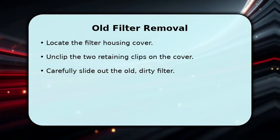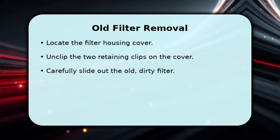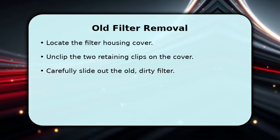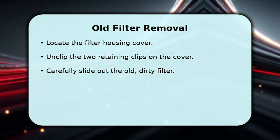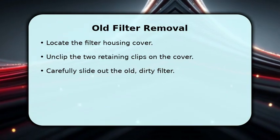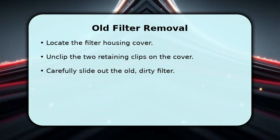It's usually a rectangular cover. Locate the two retaining clips on the housing cover and unclip them. Once unclipped, carefully remove the cover. Now, gently slide out the old cabin air filter. Be prepared, as it might be quite dirty and full of debris, so have a trash bag ready.